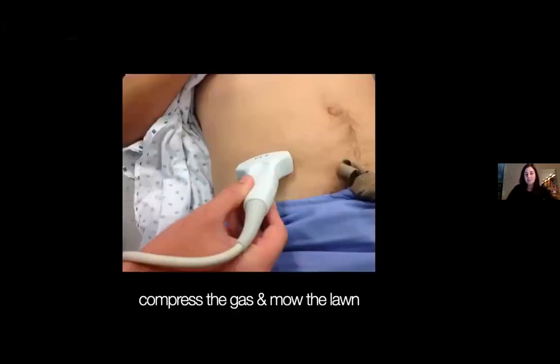The technique is very simple. Just like the small bowel obstruction, and I'm sure you guys have tried it before, you want to do what we call a graded compression. So this is the belly, and you're going to try to put some pressure. Why? Putting the pressure will compress the gas and remove it out of your way, so you can actually see the structures underneath. We're going to discuss this because we need some landmarks before we start fishing, because as you know, bowel gas looks like nothing. It's just a big mess full of air. So the technique is a graded compression where you want to compress the gas and mow the lawn. You're going to do some fishing, just like small bowel obstruction.